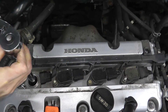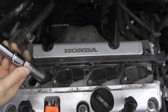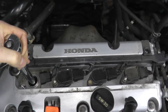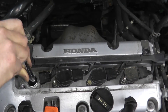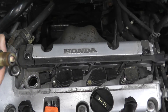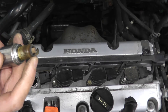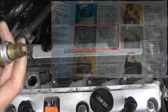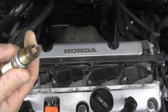The other thing you can quickly do since we're here is check the spark plug. This is a spark plug removal socket — on the end is a magnet. You want to see the condition of the spark plugs. This one is very, very clean. If you remove the spark plug and it's all gunked up with oil debris, the spark plug may need to be replaced, but that also means you likely have a problem inside the cylinder — we'll talk more about that during the compression check.